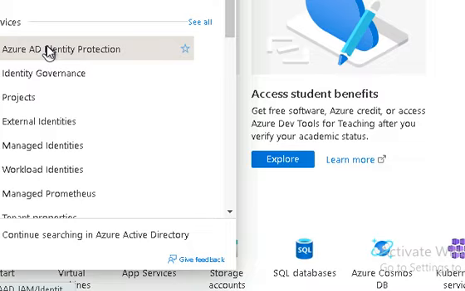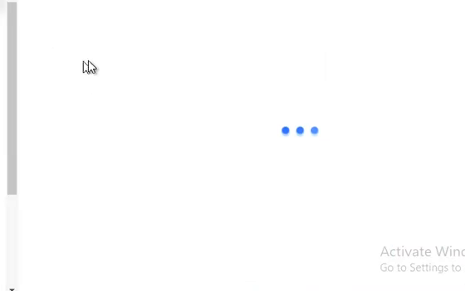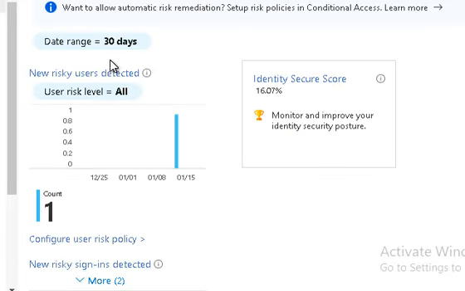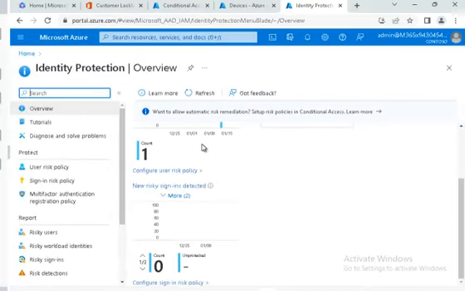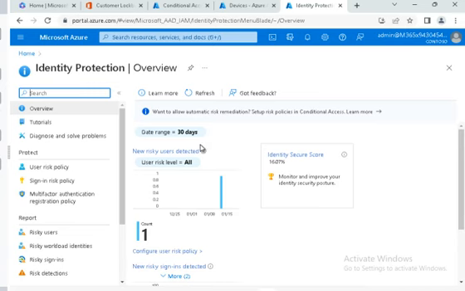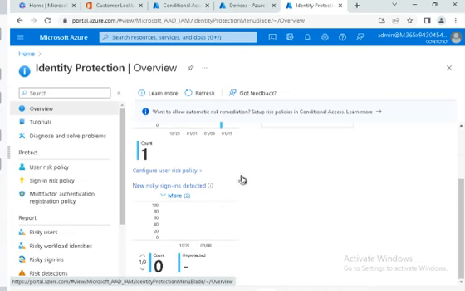Azure AD Identity Protection. Now, here in the overview, you can see the different options.